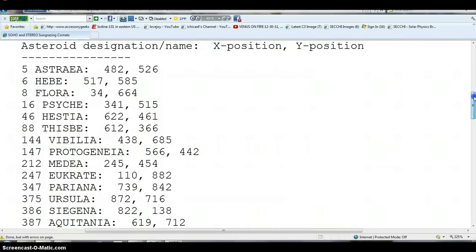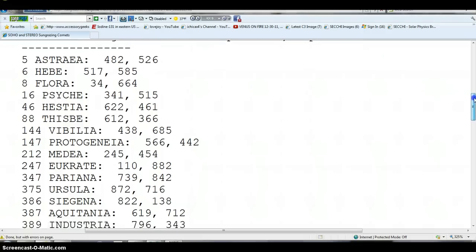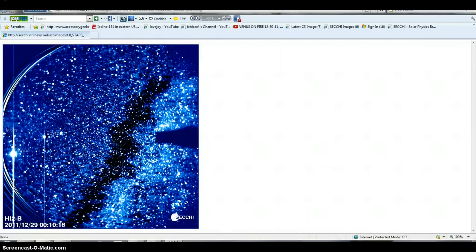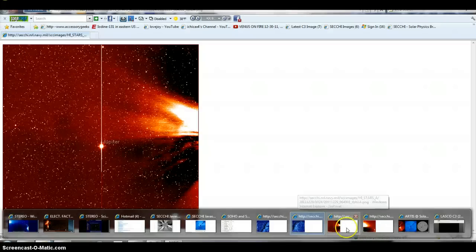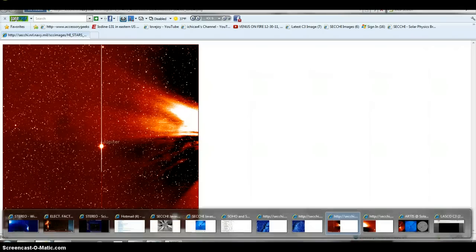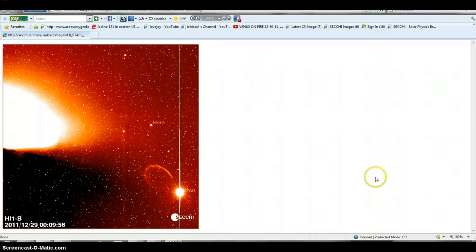Watch all the Neumeier action. If you roll back and freeze this, you can see the asteroid designation, name, x position, and y position. H1-2B, H1-2A, and I had Lovejoy there. Then basically we get H1-1A — you can always freeze it to save video time. You will see what you see. And basically: electrical magnification — not a lens flare, not an internal lens flare. It's basically electrical energy. The camera will record it, yes it distorts off the camera, but the electrical energy is actually there. That's how we invented Pixelite.